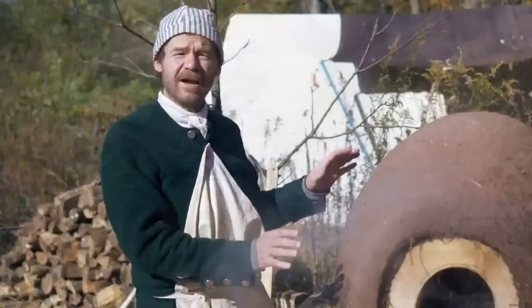So this oven, I finished this one at about 11 o'clock. It's probably about 3 or 4 o'clock now, and I've had a very small fire going in it, and it's really toughened up, so I can start putting a bigger fire in it.